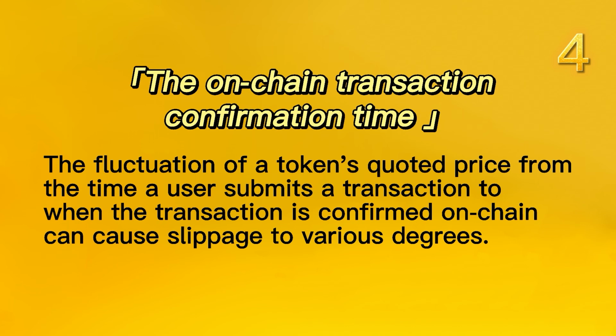In other words, User A is able to buy up all the orders with more favorable prices before User B's trades are confirmed. In this scenario, User B experiences negative slippage because by the time User B's trades are confirmed, all the favorably priced orders are gone and User B has to settle with orders that are priced higher than the quoted price when the trades were originally submitted.